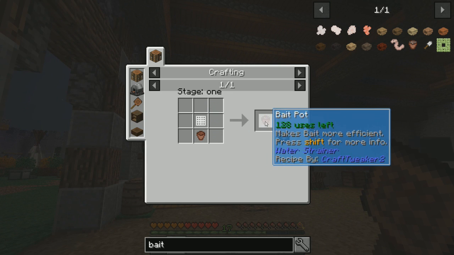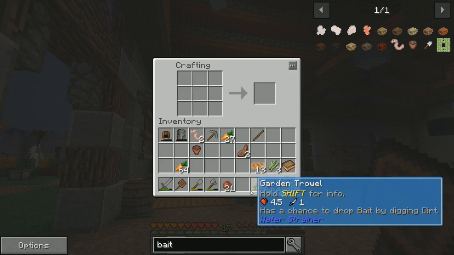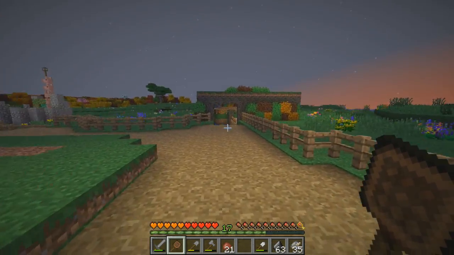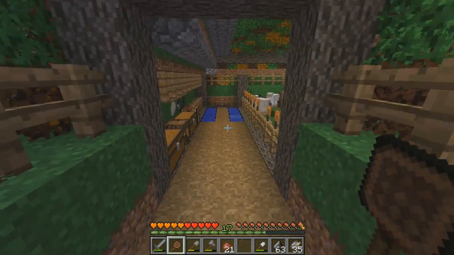Okay, and that's a bait pot. So it looked like it had worms in it, but it doesn't. So let's go over here. We'll let those roast on an open fire, although they're not chestnuts, they're just carrots.